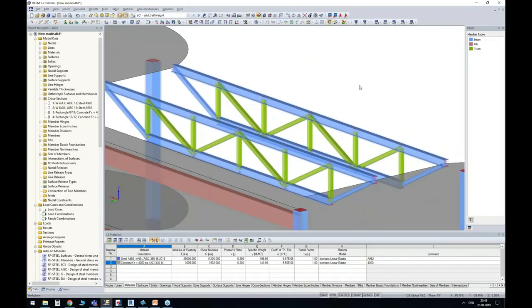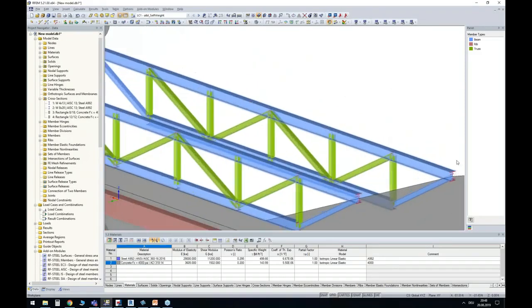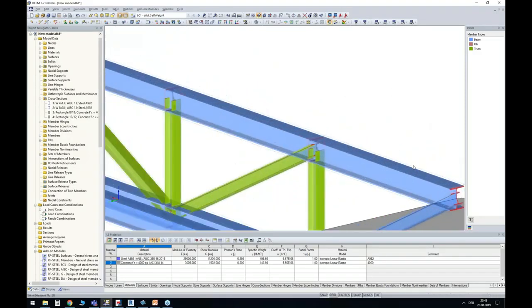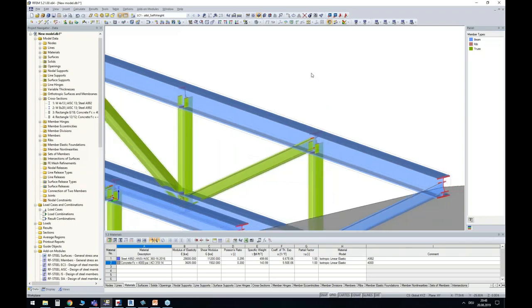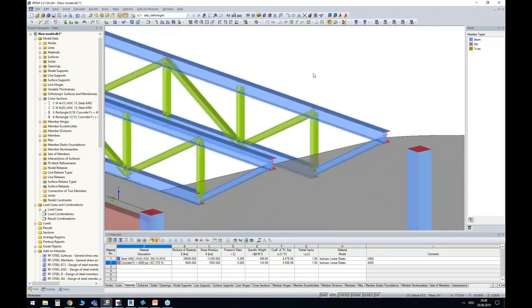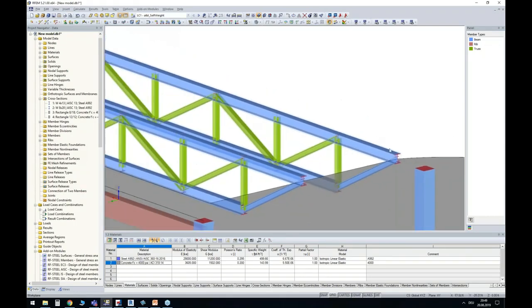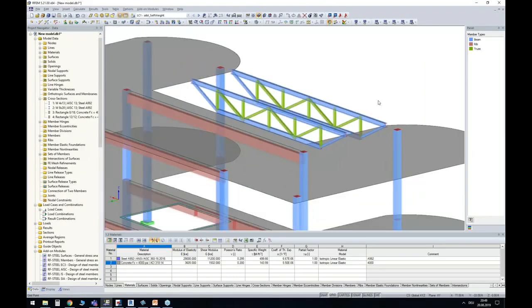I cannot change it, but at the same moment, the export will create a set of members that contains all the members that have been created now. This is an important functionality because when we export it back to Tekla, we can refer to the set of members instead of the single members. I will show that later on.